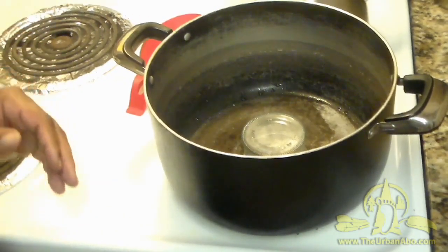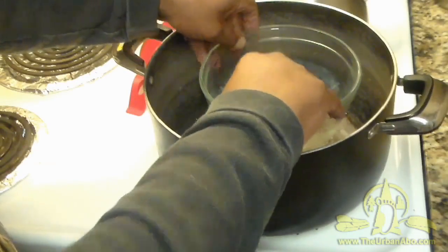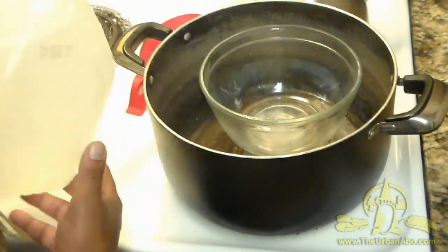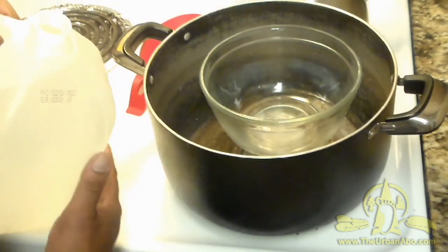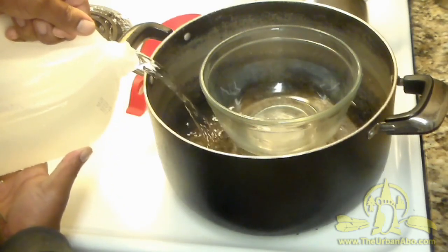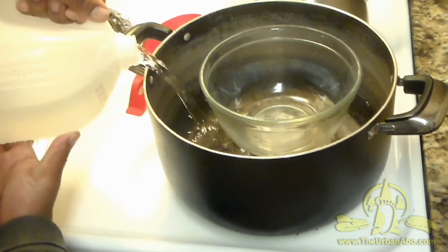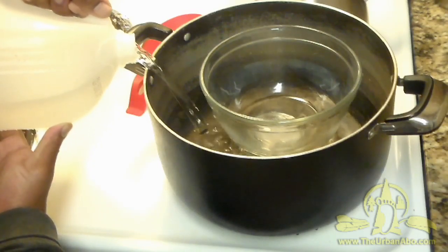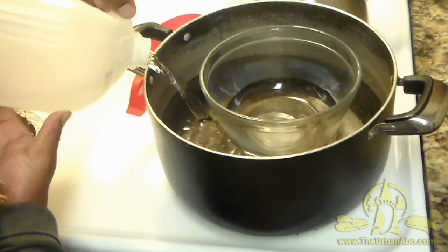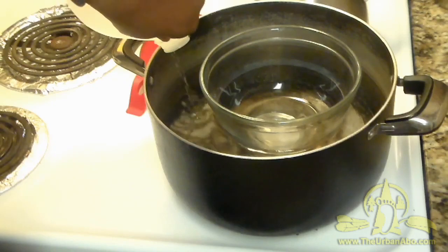All right, and then we're going to set our bowl on top of the platform. We want it slightly elevated, and we want to carefully pour our water, and this is a US gallon of regular tap water. I'm just going to pour this in there. You could do this with lake water, river water, creek water, to distill it. Even if you were stuck on a deserted island surrounded by water but you can't drink any of it because it's salt water, the best thing you could do, especially if you had things that would wash up on shore, is makeshift a way to distill the salt water.